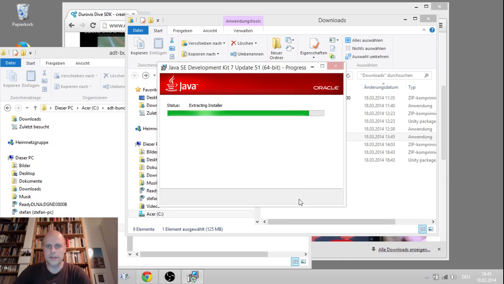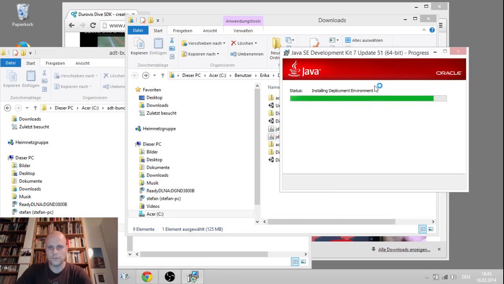Now it's extracting. Hope that works well. After that, we will try and see if the Java works together with the Android ADT bundle. And after that, we'll go to Unity. So it's installing.